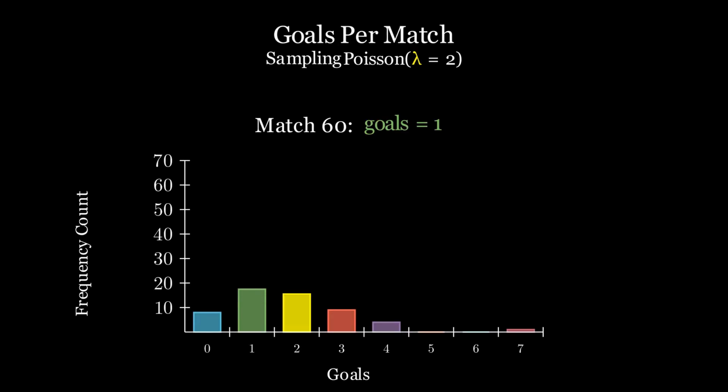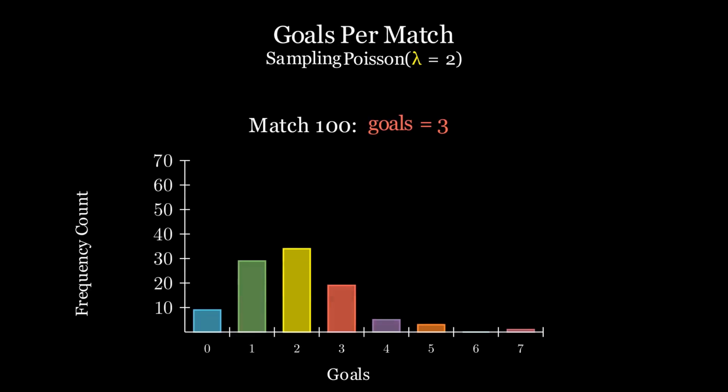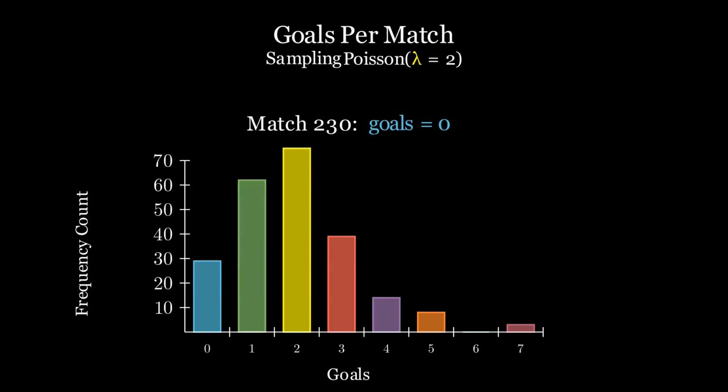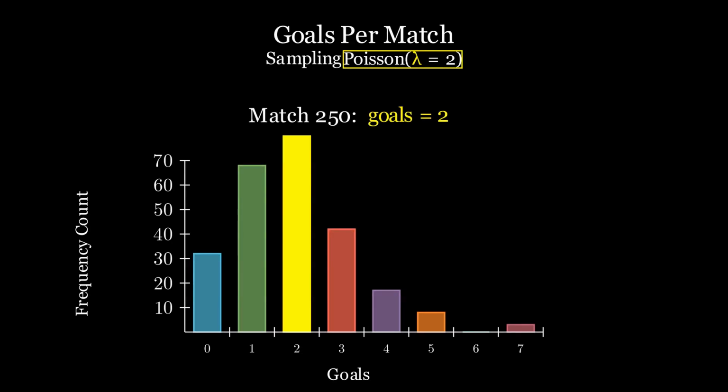And if you keep collecting the data, the shape begins to stabilize. That's exactly what you're seeing happen in this animation. We're sampling goal counts over and over, and the bars naturally settle into the classic shape of the Poisson distribution. That yellow symbol at the top in the box is the Greek letter Lambda, and it represents the average number of goals we expect per match. And for the Poisson distribution, this average also ends up being right around the goal count you see most often in the long run, which is exactly why the bar centered around 2 goals grows the tallest here.